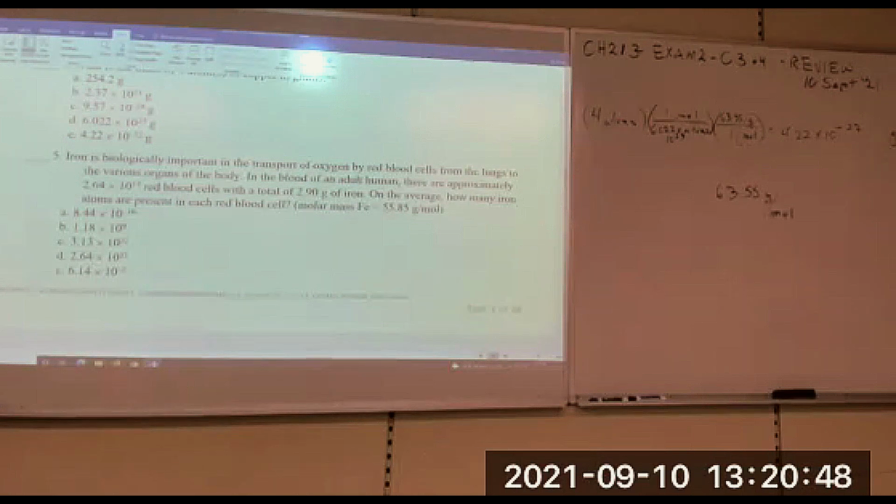I usually pick some of these out of here and mark them off so that we don't have to do every one of them. So I guess we're just going to have to fly through here and find the redundant ones and skip those. Let's see. Unit conversions on number 5. Am I having trouble with that one?